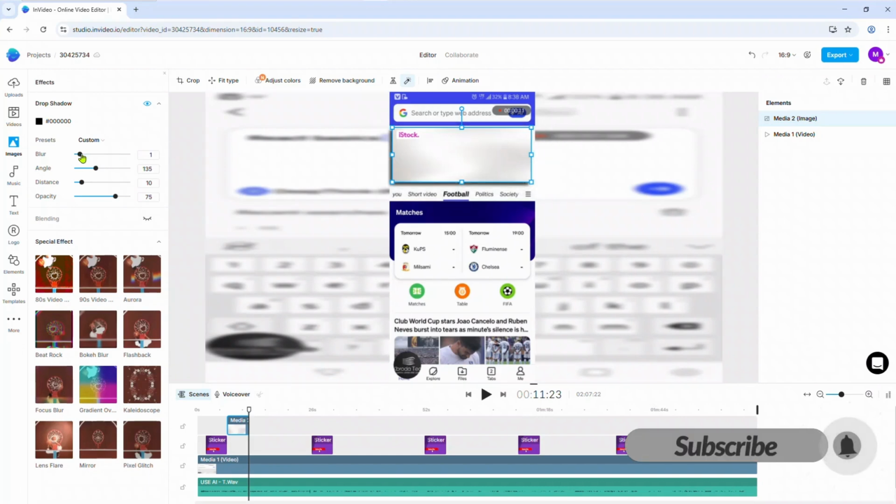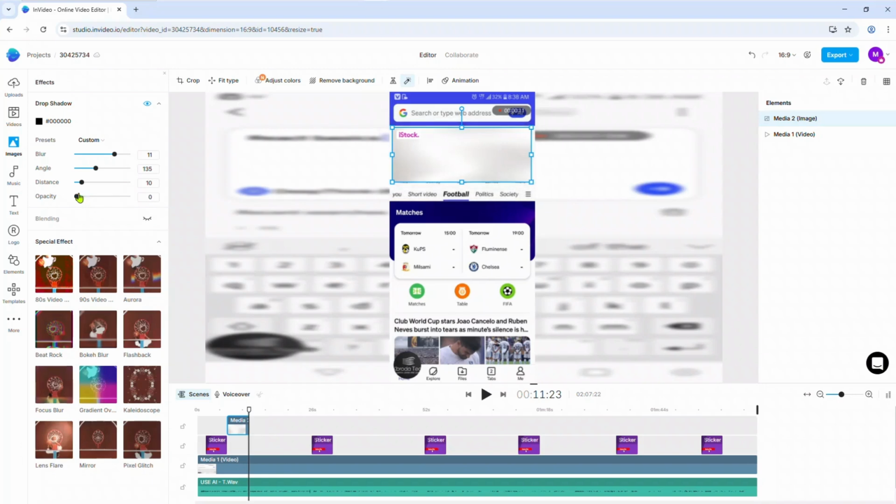So it depends on how you want the blurring to take place. So now I select more higher and then I make it opaque. So I do it something like this, which is going to make it more lighter. So you're not going to notice that it's been blurred. After doing this, nobody's going to know that you used an image to blur it.